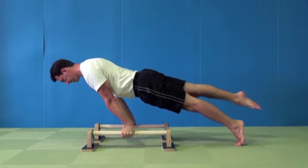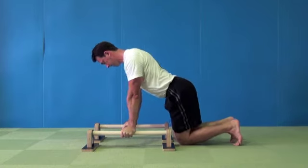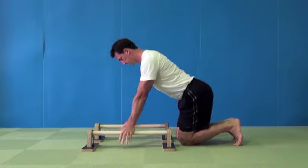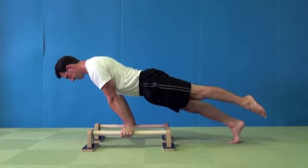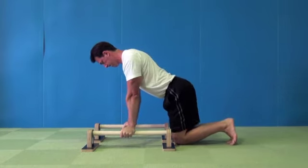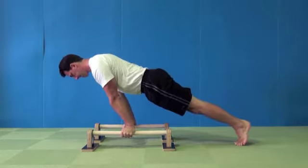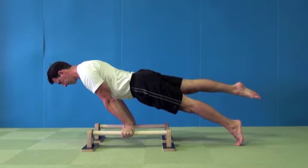Once you get the hang of this, or in other words, you can hold it for an extended period of time, you can start working on taking one leg up off of the ground. Make sure that you're not raising your hip higher on one side. We want to keep our hips flat to the ground and extend our leg while keeping that forward lean with the elbow pits facing forward.